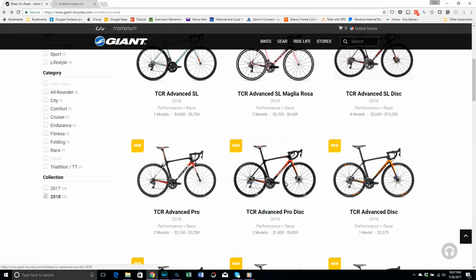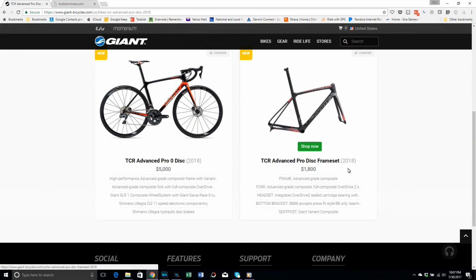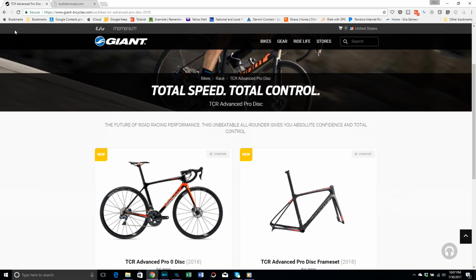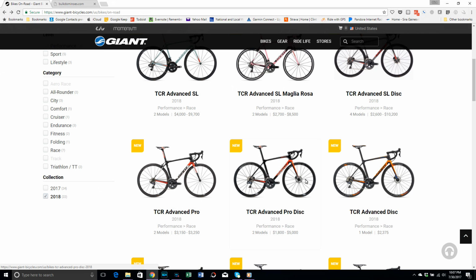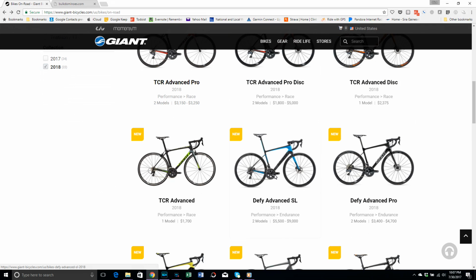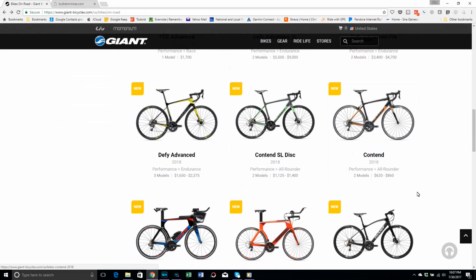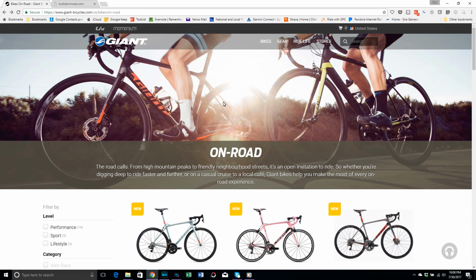And what's also cool is you can get these in a disc version. So not only is tubeless hitting the road scene, you're also getting disc brakes hitting the road scene. A little bit more expensive. I won't really go into the advantages or disadvantages of disc brakes on a road bike, but kind of cool that they offer. So again, I just want to take a really quick look at the Giant road bikes without going too much into those. I mainly focus on dirt.